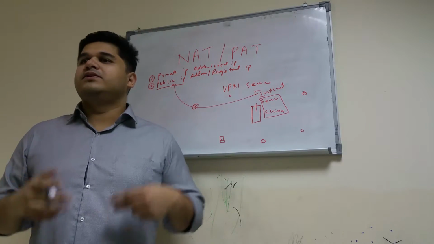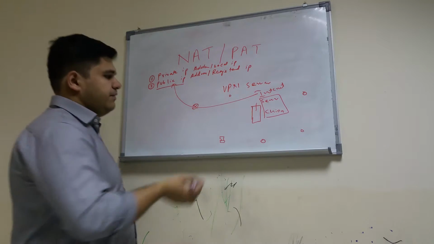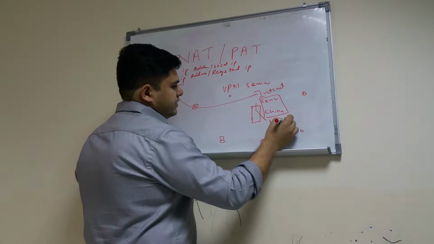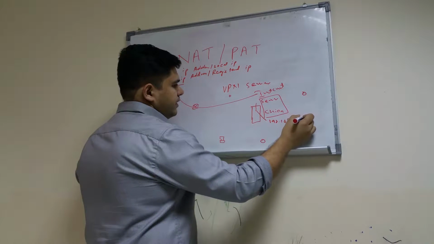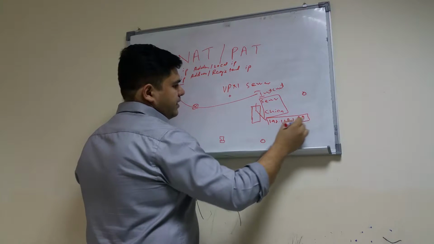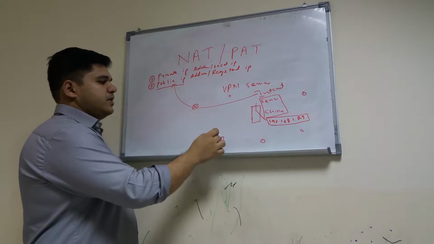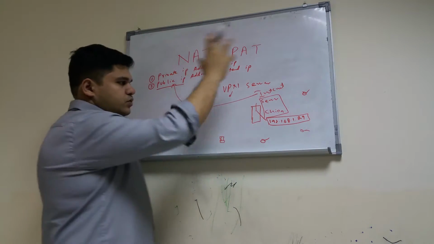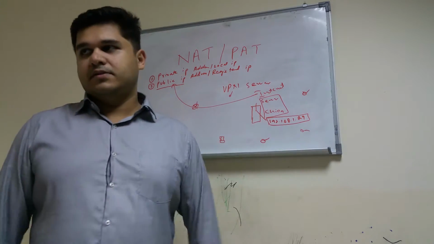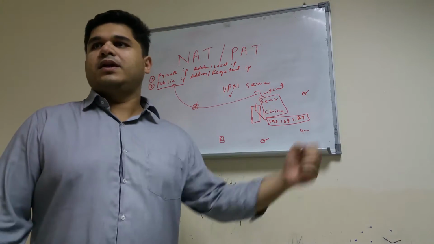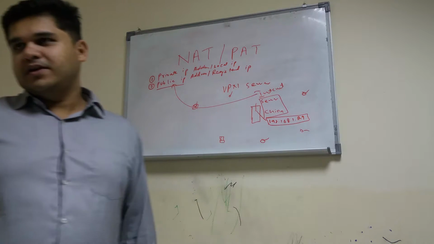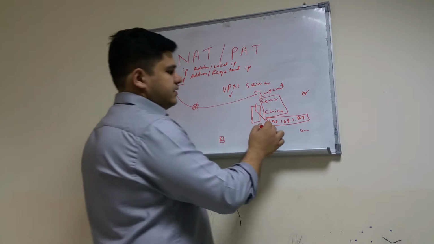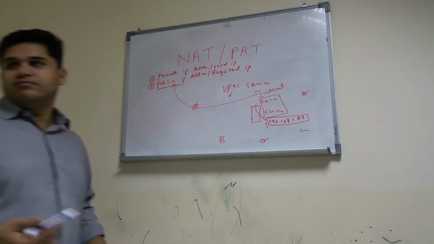You don't need an IP which keeps on changing. Suppose this server is holding the IP 192.168.1.29. So this IP address is fixed. Any computer on the internet can reach this IP address, and so they can reach this server. So this is the concept of a VPN server, and that's why we need these public IP addresses.